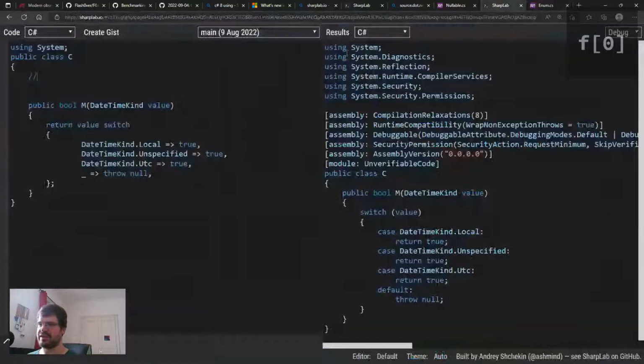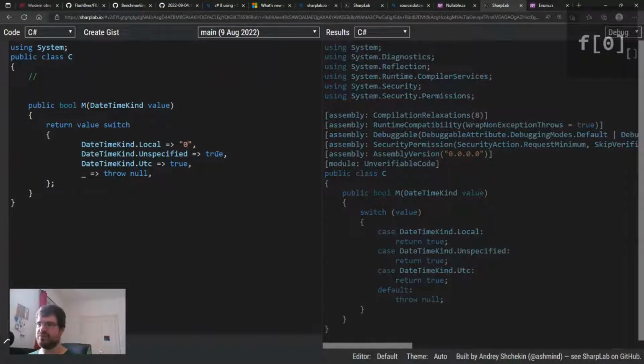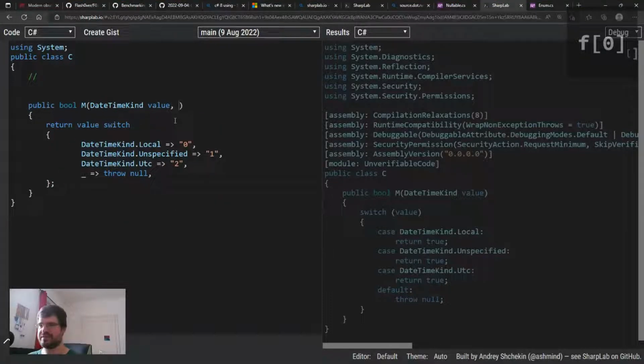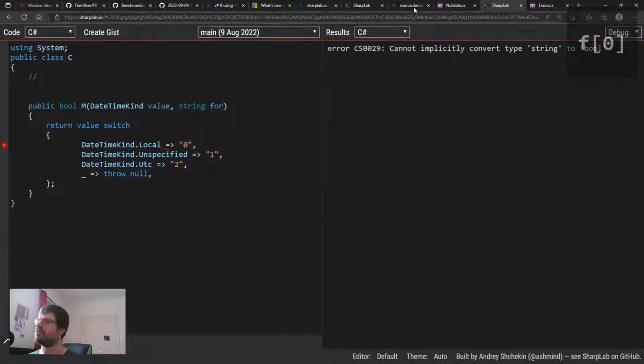I guess there is a faster way to do this, and this would be to do it constantly. So we have the 0 here, 1 here, we have the 2 here. And this is what we will build in the next stream, a generator which basically creates that. But we also need to pass in the format, because there are other formats as well.